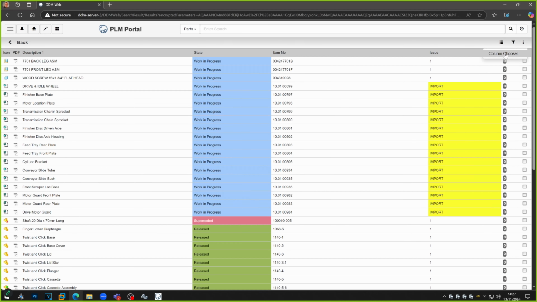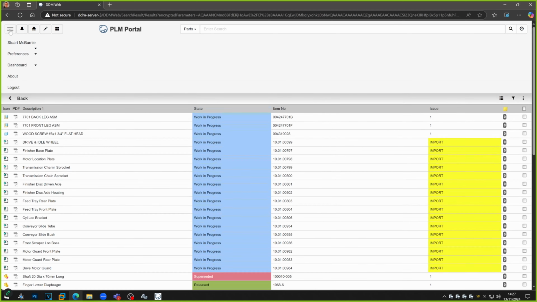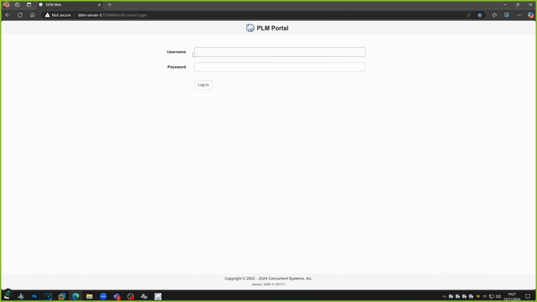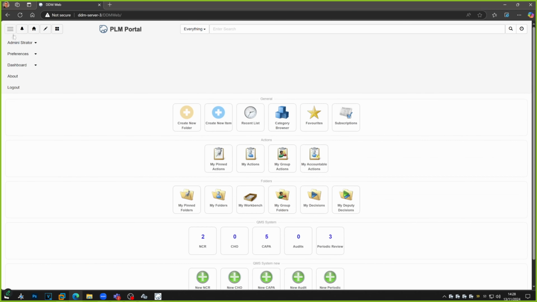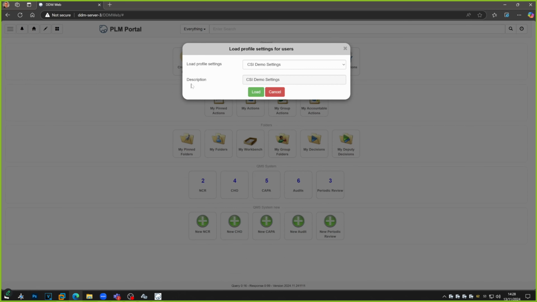I can go into the column chooser and decide how I want the screens laying out. Or what I could do is if I log in as an administrator, okay, I can say, right, I want to go in and I want to load the UI settings for the engineering profile.